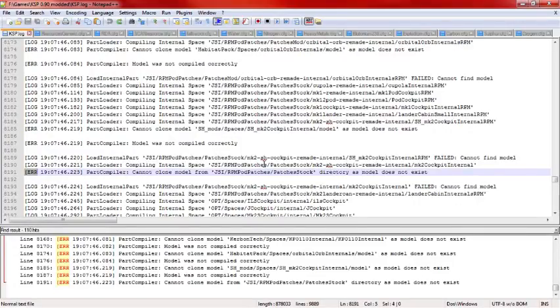If in doubt, you can always put a request for assistance on the forum, or of course you can drop me a message and I'll see if I can look for it. But it depends on the mod. If I've got the mod, then I can take a look. If I haven't got the mod, then probably your best bet is with the mod developer. It could be something that you've moved, or it could be a general bug with the mod developer. So asking a query question, I'm sure somebody will help you out.